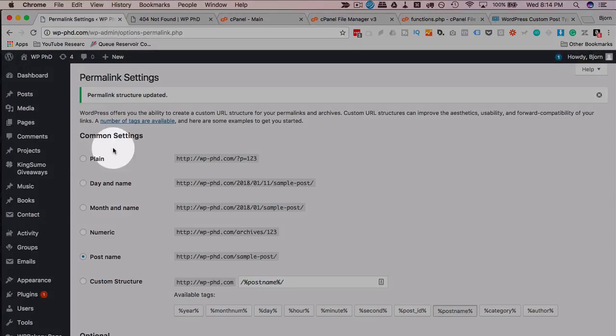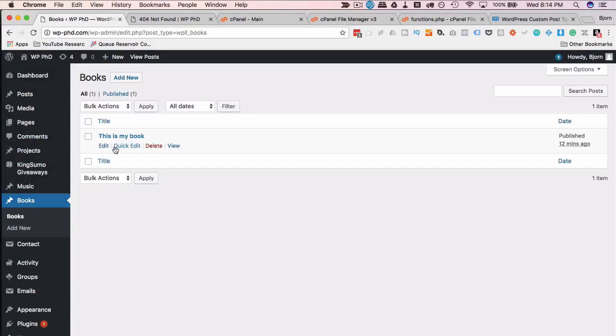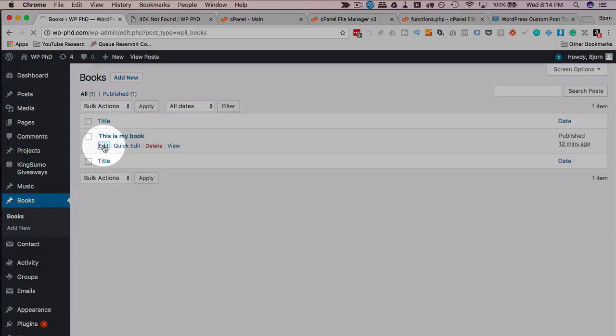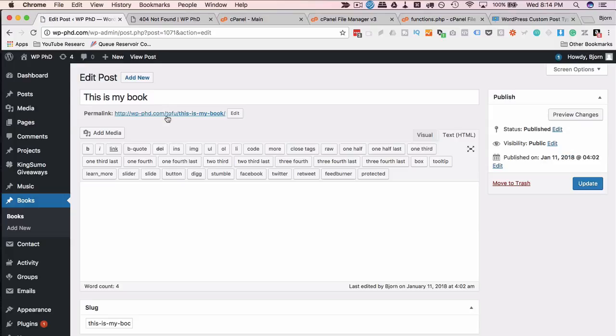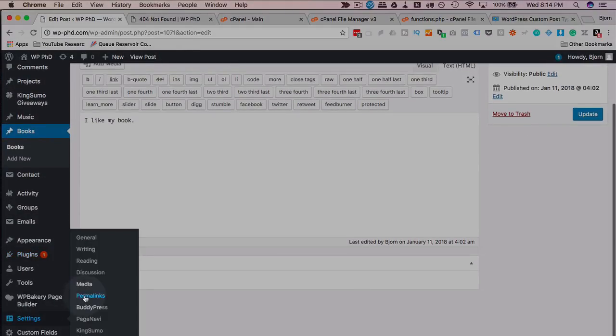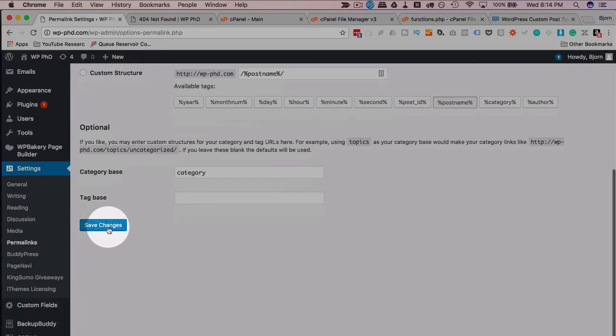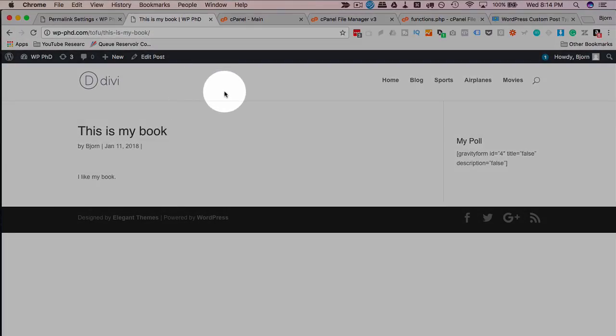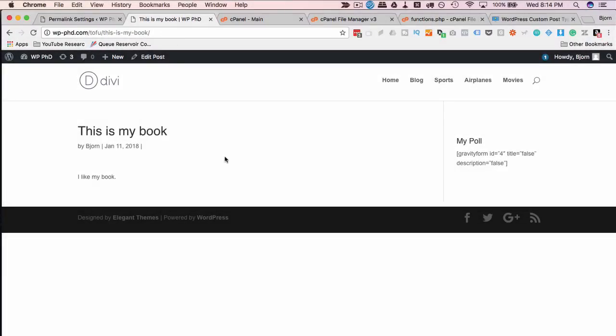It's not there. If we go to our actual page, go to quick edit, it doesn't show it there. If we go into the editor, tofu should be part of the URL, and it is, and it's loading a 404. And again, the way you fix it, just really quickly again to prove it to you, go to Permalinks, go down to the bottom, click on Save Changes, then refresh this page, and now we have a functioning page again under the tofu URL. So that's how easy it is.